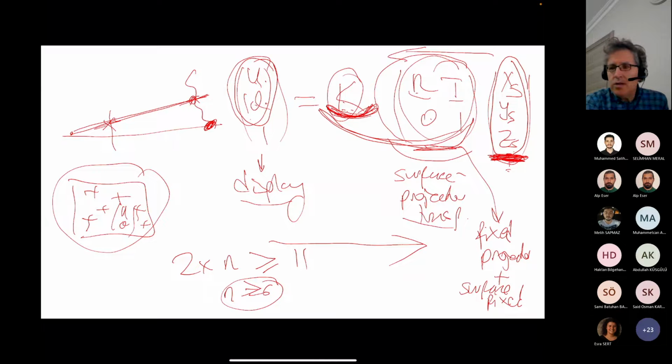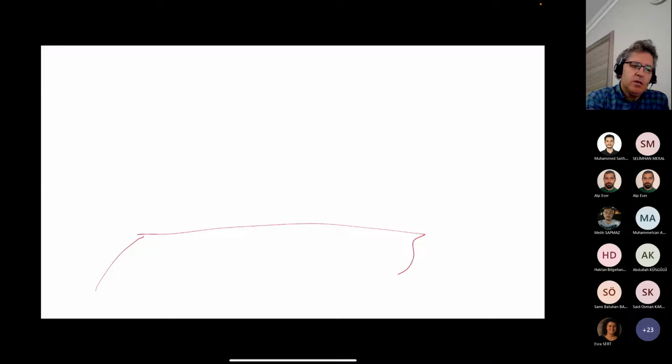Perhaps I can do the measurement in a different way. I need to ask the question: can I track things in my environment? So let's assume that this is my environment, this is my surface, and this is where my projector is. So this is my projector, and it puts a crosshair here. And assume that I have a camera.